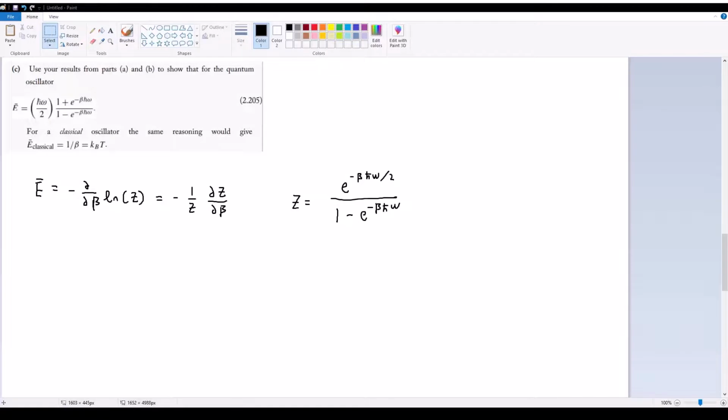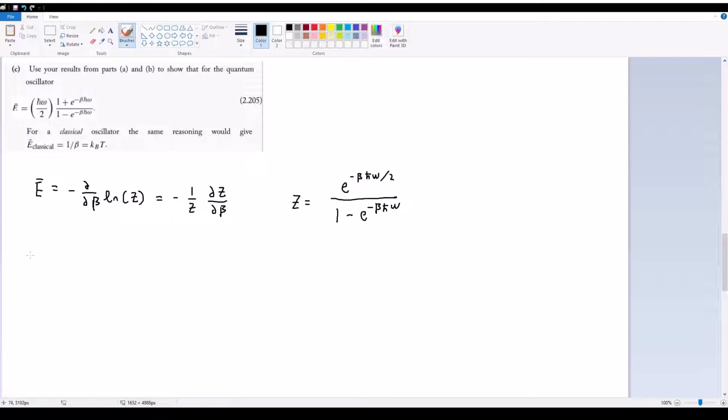Okay, now that we're at part C, we're going to throw everything together and redefine a new average thermal energy in terms of our quantum mechanical energy values. So we have the results from part A and part B. From part A, we concluded that the average energy can be rewritten in this form. In part B, we found that our new partition function, defined in terms of the quantum mechanical discrete energies, is this. We want to now show that we can rewrite the average energy in this form.